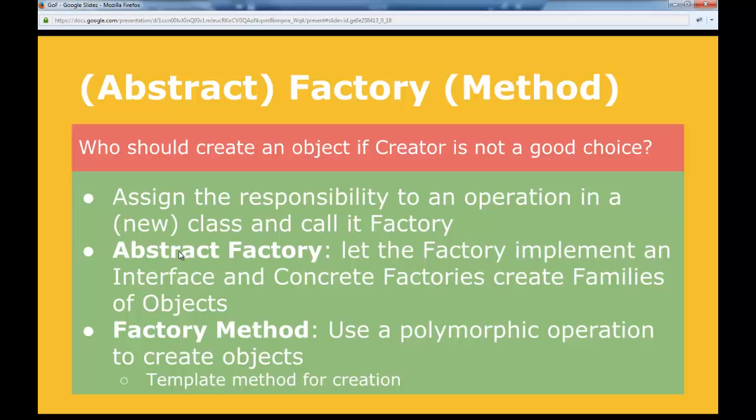And we, of course, don't want to use runtime type information or something like that to find out. So what we do then is that we simply create a new method in the interface, clone, for example, or something like that. And in the concrete classes, we just use this to return a new copy of the same type of object. And this is exactly what the template method actually is. So factory method is template method for creating an object. Just use a polymorphic operation to encapsulate the creation behavior instead of using the constructor.